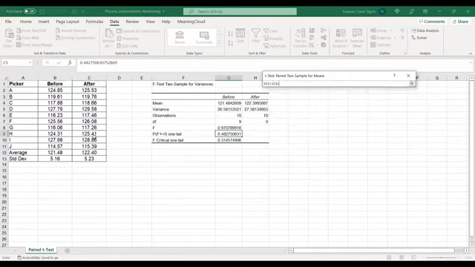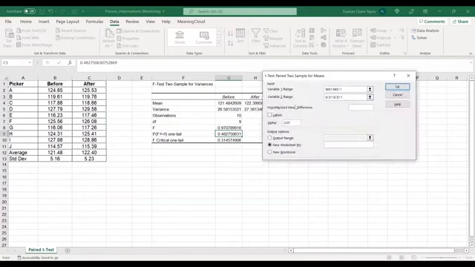Then everything under after up to team member J. For the hypothesized mean difference, let's just set this to 0, which means that our alternative hypothesis is that the average before is not equal to, or is significantly different from, the after.